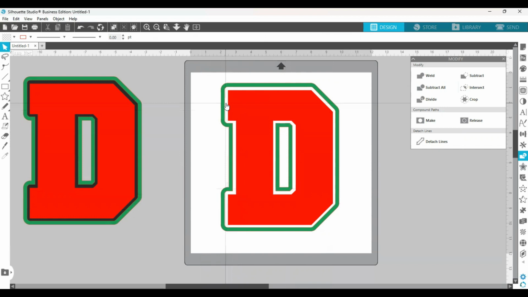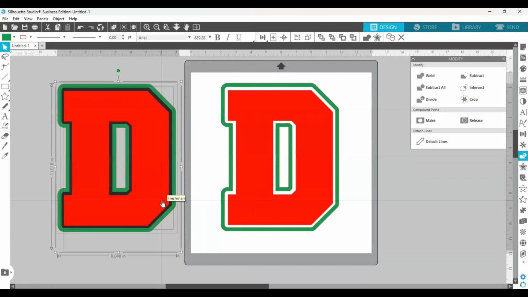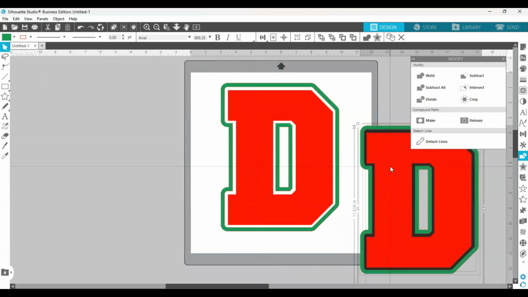Now, if you wanted to, in between that space right there, you can put rhinestones around there, but we're not covering that today. But anywho, so these are your two versions of what you can do. Now we can take it a step further. Let me move this on this side.